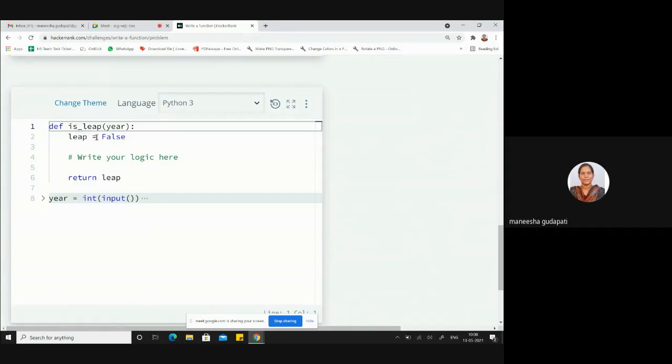Inside the function, they are taking one leap variable. Here the leap variable is false initially, and we should not change whatever code they have given. We need to update the values based on the further steps.